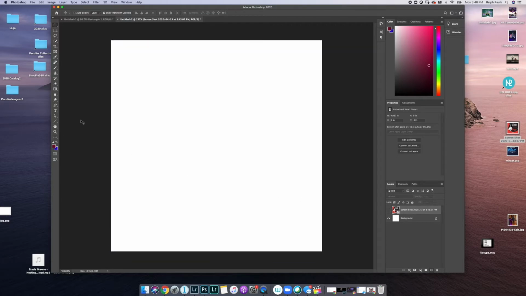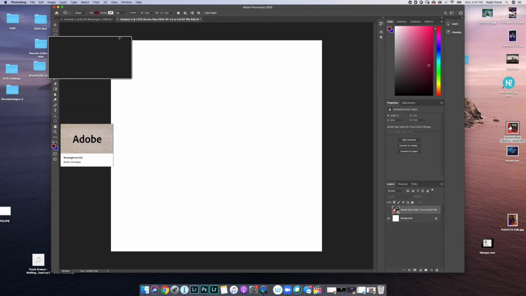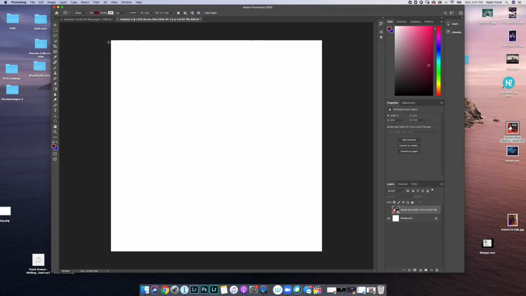So what we're going to do is we're going to go ahead and get a rectangle. We're going to use the rectangle tool right here, the rectangle shape tool. Select rectangle. And we're going to go to the fill, which is basically the color that we want the rectangle to be.